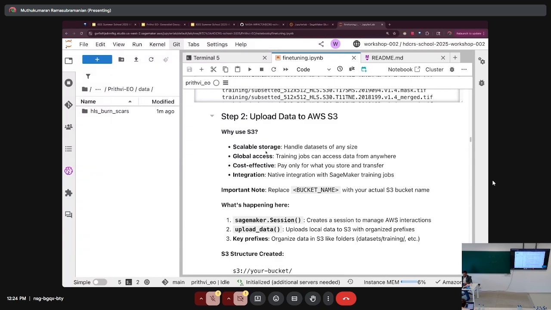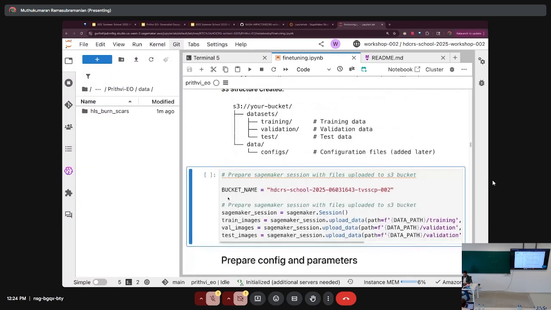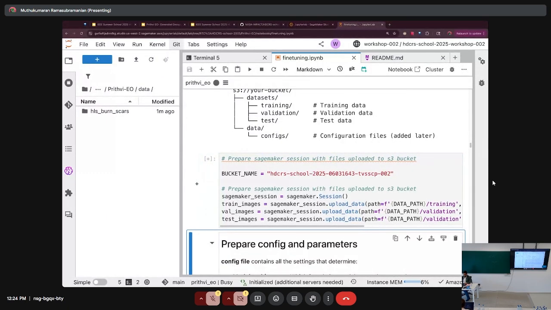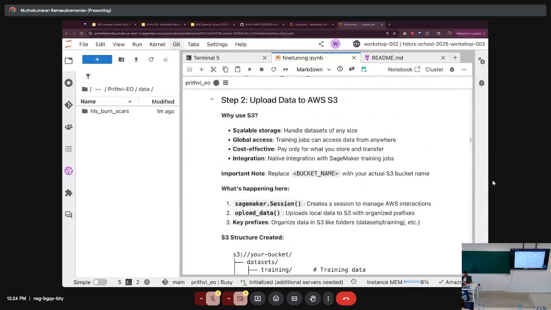So we are going to upload the data to S3 here. Let me just run the cell and then let it upload and then go back to what's happening. So again, S3 is a region agnostic storage system.